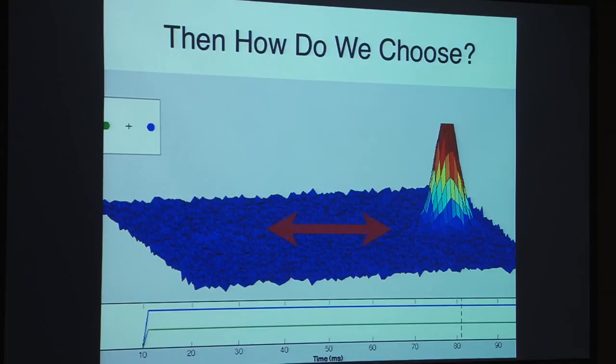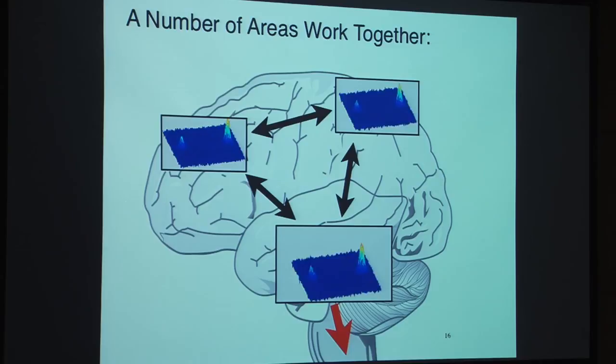Now we know quite a lot about the biophysics of how that's accomplished at this point. We know that short-range excitatory connections seem to become enhanced at the time of the decision, which causes the peaks to compete through long-range inhibitory connections, ultimately leading to a winner-take-all process and the selection of a single movement. Now I've told this story as if a single brain area does it, let me stress that that's not the case. Many brain areas participate in this process. And these brain areas are all heavily interconnected. Not all are necessary for all kinds of decisions. But the general idea here seems to be pretty solid at this point. There are topographic maps in the brain of what we like to think of as decision variables. There are biophysical mechanisms that allow the brain, the cortical sheet, to make comparisons between these decision variables. And that process of comparison is the process of making a choice.